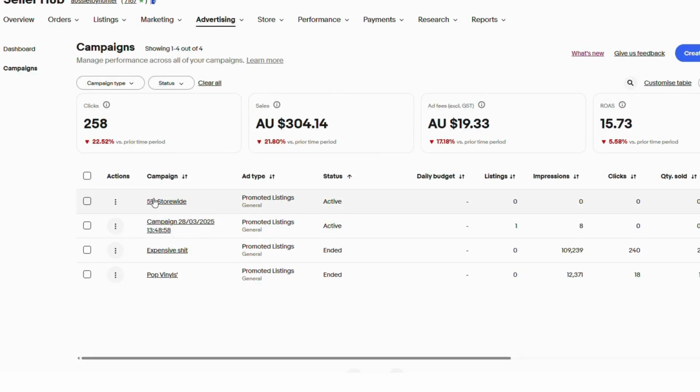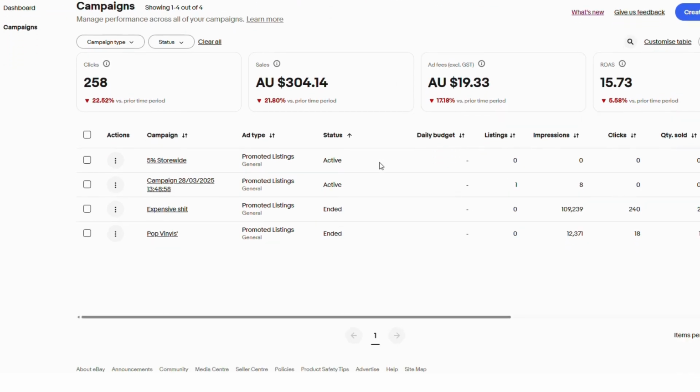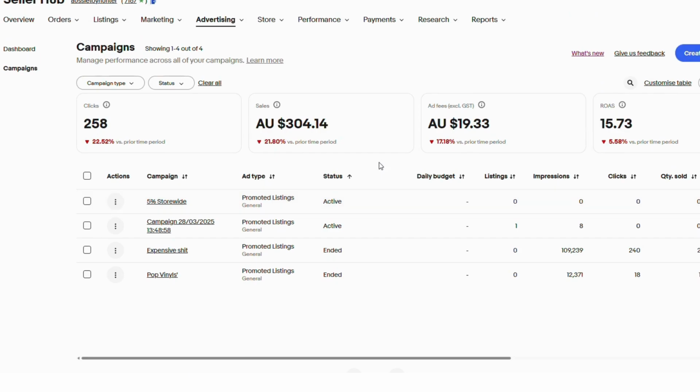So there it is there, 5% store-wide promoting listings. There's nothing yet, so I presume it has to catch up with itself. Okay, and then if you can see there also, there was a prior listing as well, so it got 258 clicks. We made $300 off that one, and we paid $19 in fees because of the promoted part. Okay, so I'll leave that. I've known not to muck around with it because that has to update. This listings, it'll all start showing up in the next hour.